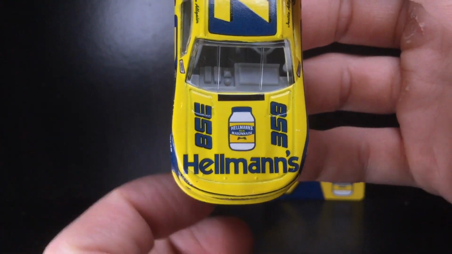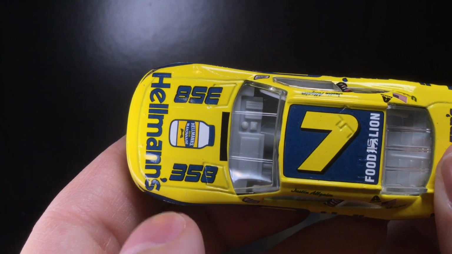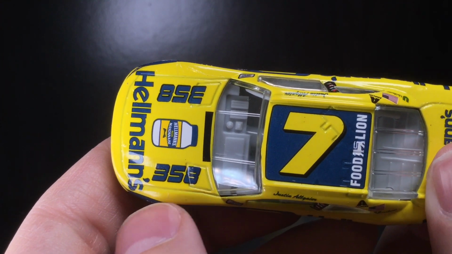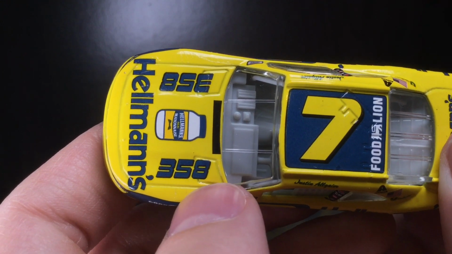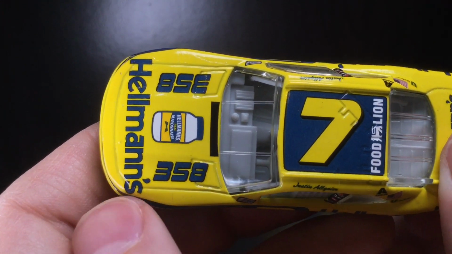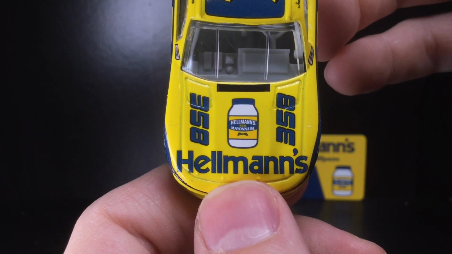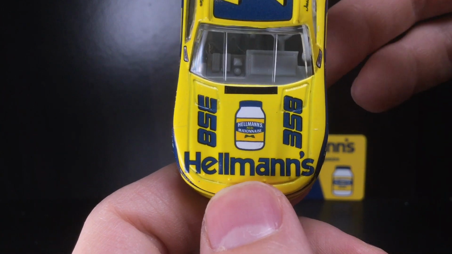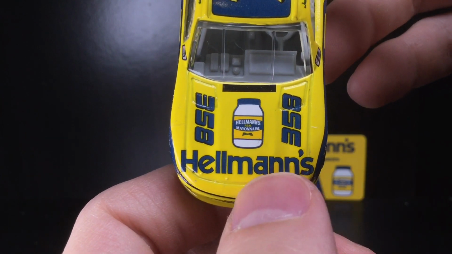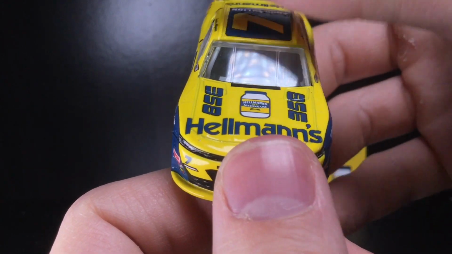But looking at this hood design and these fonts, I think of two things: Robert Yates Racing fonts and the Thor Sport fonts. Does that not look like a Matt Crafton 8? That's the stuff I look at. When I look at numbers and see a font that looks familiar, I think of NASCAR. That's just how I am. That's how much I love this sport. It really reminds me of the Thor Sport fonts. Got Hellman's right there, the jar on the hood.